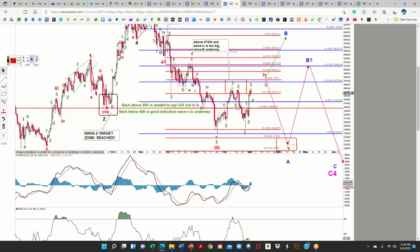Just as I was able with actual numbers to forecast what would happen if we would break below this level here, right? 41,400. If we would break below this level here, then we would go to this level here. Okay, I narrowed it down in my daily updates a little bit higher. That's fine. It happens. Again, my preference for 5 up was not heard by the market, so be it. So then we have to be very careful.